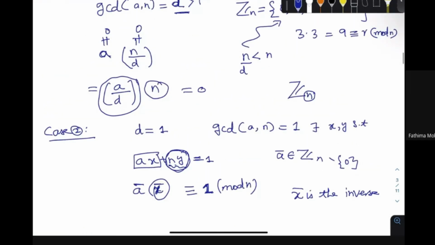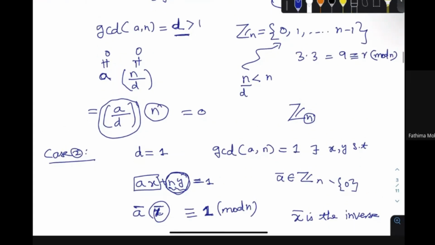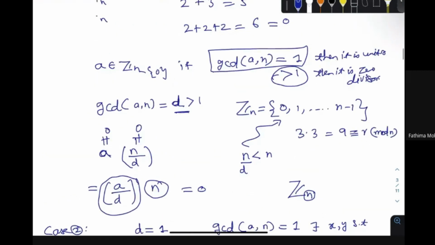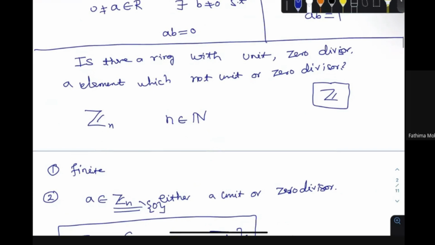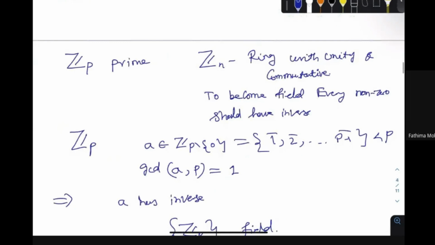Some people may not have been introduced to this, so for a summary: GCD is 1, invertible. GCD is greater than 1, not invertible. That's how in NBHM they ask this question: is there any ring? Or since we did it in finite, is it true for an infinite ring also? Is it true? One can ask this question. Actually, the answer is no. And it's very nice to understand this from an analytical point of view, right?